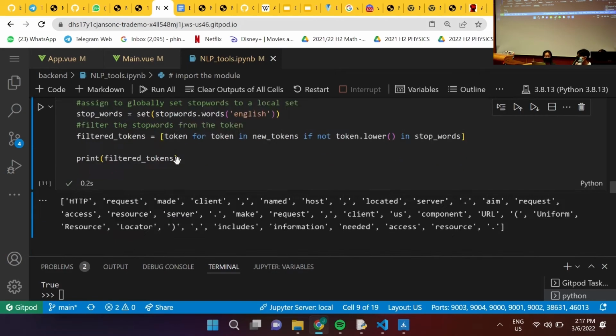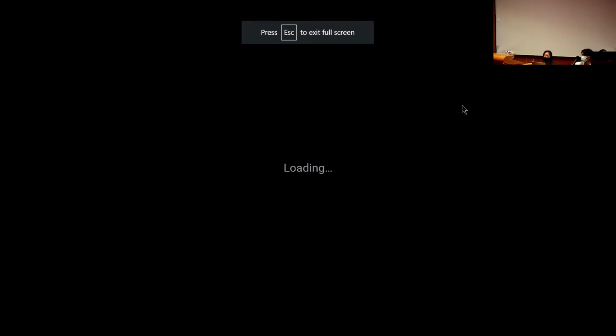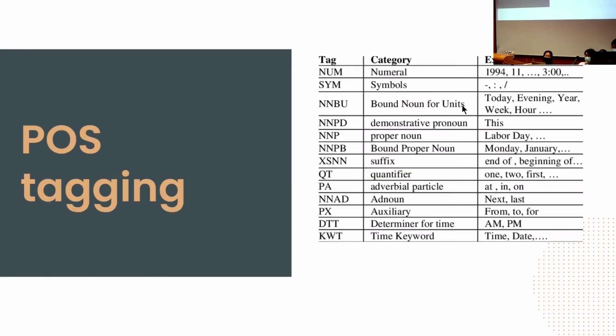Okay, so now I'll move on to the next part. The last and final part will be on POS tagging, which is parts of speech tagging. With a word you have inputted, it will convert it into the type of word it is. For example, on the screen here you see Labor Day. This is a proper noun. If you push this into the tagging function, it will return NNP, which stands for proper noun. With this, we can know what kind of word this text is. If it's something like a suffix or quantifier, then it will most likely not be a keyword. Then for those proper nouns and adjectives, it might probably be a keyword.